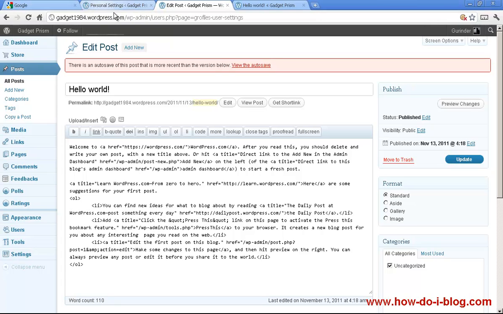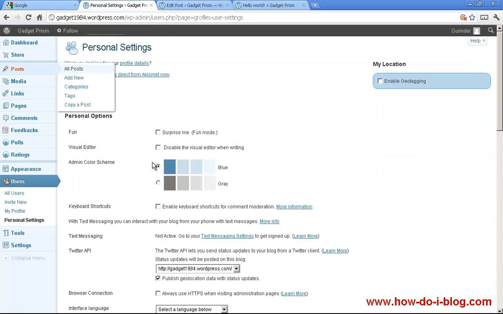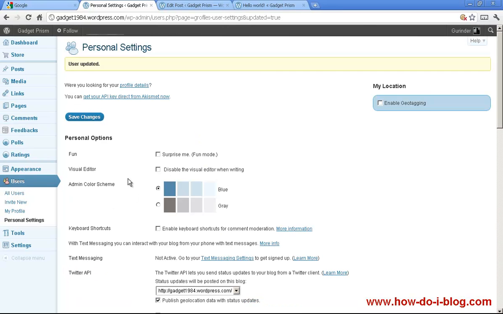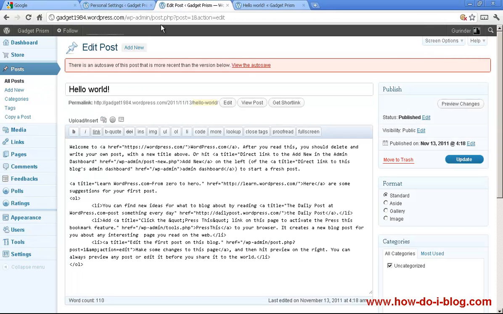So we will enable this for now and come back here to see the difference. So uncheck this to enable it, go down, save changes, go back to edit post again, and we will refresh it to see what difference it has made.